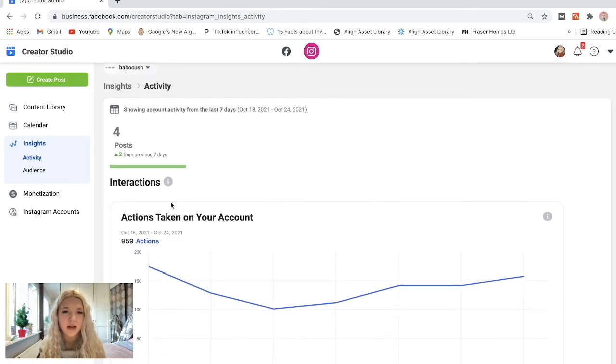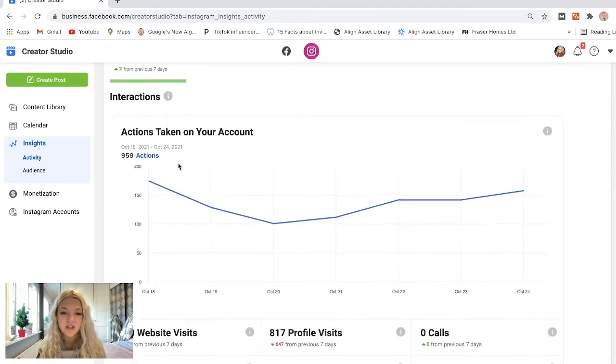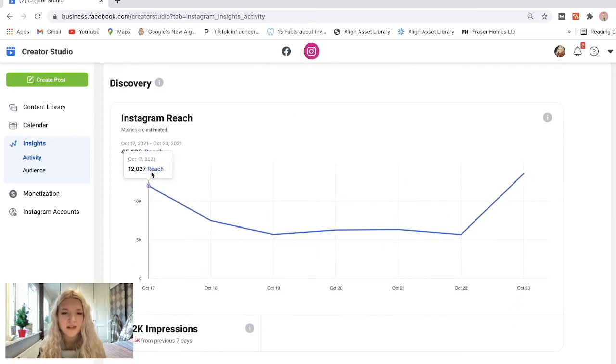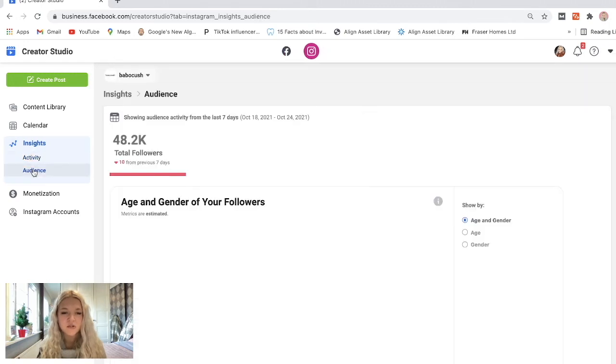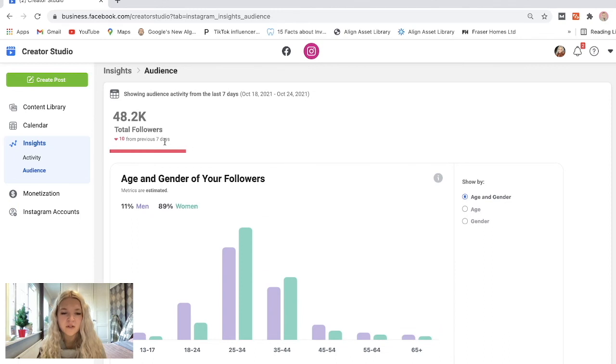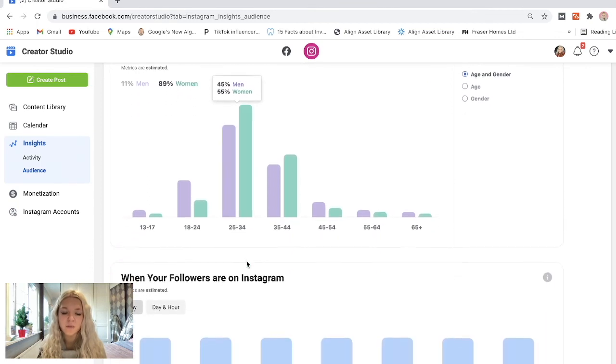Okay, it's important to note that with Instagram Creator Studio, you can only see insights for the past 7 days, so a very brief time period there. What you can also see as well is Instagram reach. So when your posts tend to perform the best, you can see here we had a lovely peak here on October 23rd, and you can see here the amount of impressions your Instagram has got. Under activity, you can also take a look at audience. So you're able to see the amount of followers here. You're able to see what split is between male and female and what age your followers are. So you can see here for the Babacush, we're really strong between the 25 to 34-year-old market for both male and female, but female definitely are the strongest performing here.